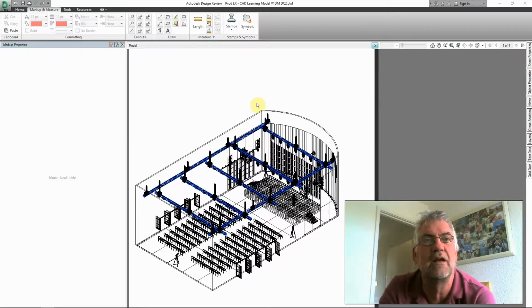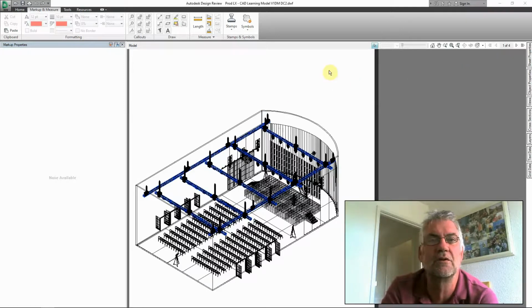The program here that I'm going to be showing you is called Autodesk Design Review. It's free. It's a free legal download. And it shows you the outputs of the plans that the draftsperson would create. Here we're looking at what's called an isometric. It's a kind of 3D view of a plan. Here you can see the seats, the stage, big LED wall, some trussing, entry and exit doors, a camera platform, all the kinds of things you'd see on a plan.